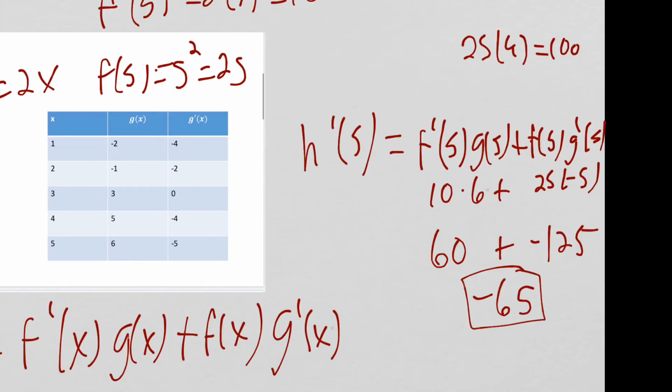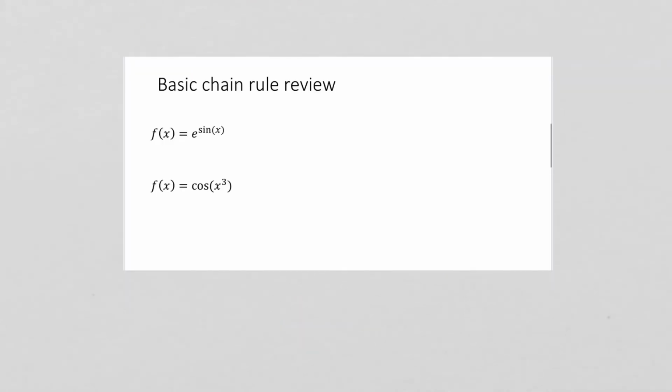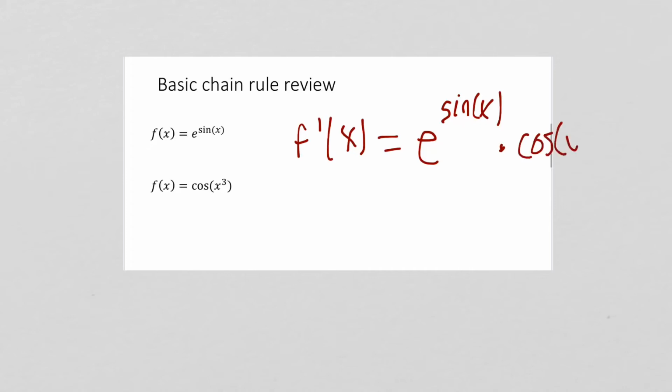Sweet. I'm going to try to get this lesson done all in one video as opposed to splitting it into two. Okay, so we're just going to do a basic chain rule review real quick. So if I have e to the sine x, I need to start by doing the derivative of the outside function. So sine of x is the inside function because it's getting plugged into e to the x. So we're going to do the derivative of e first, which is just e, and then leave the inside alone. And then multiply by the derivative of that inside function now, which is cosine x.